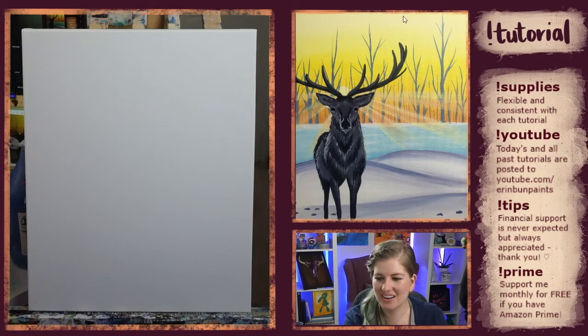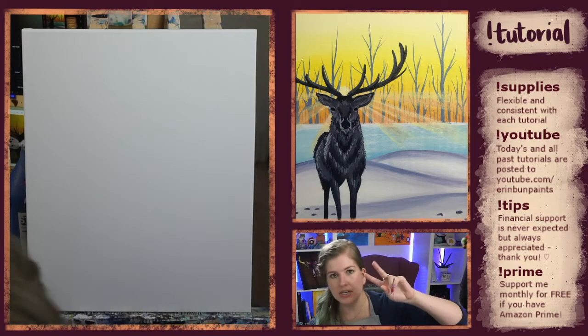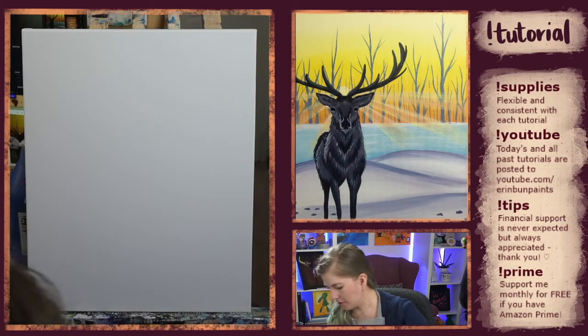Sunrise elk, sunset elk. So I'm starting with a nice light yellow on top. I'll teach you how to blend it into more of a bright yellow, and then we're going to go down to a soft orange to get that nice transition going. So let's start with 2 colors. We're going to mix together white and yellow. So I'm just going to grab those and pour them on my plate here.